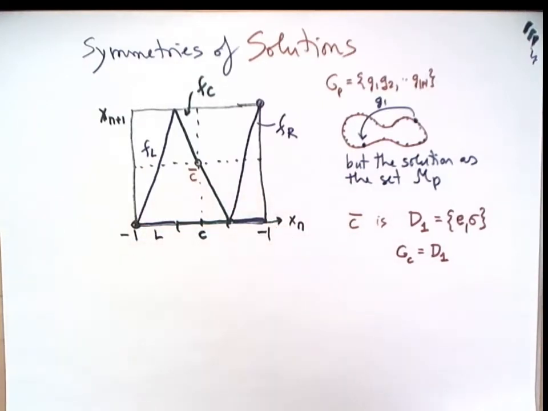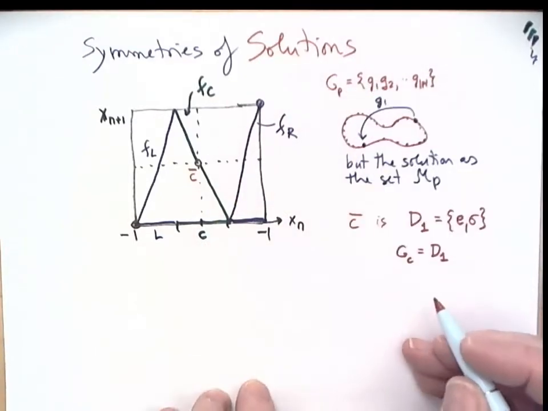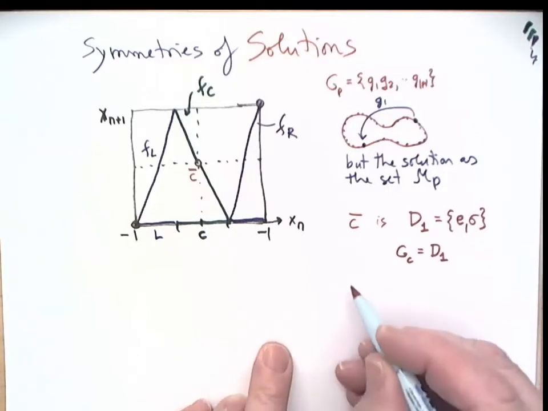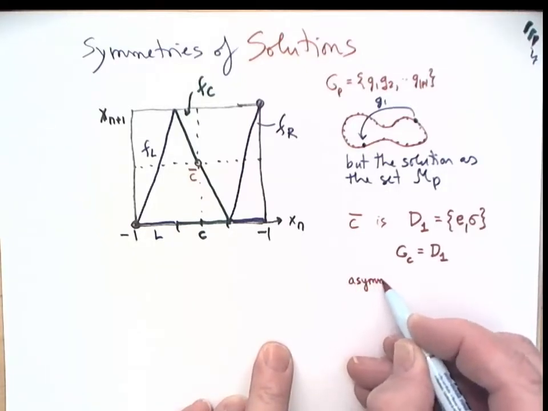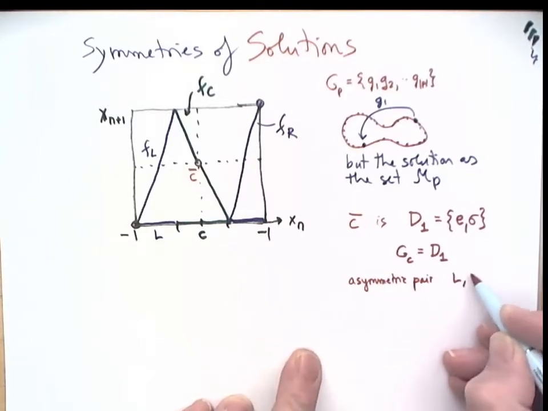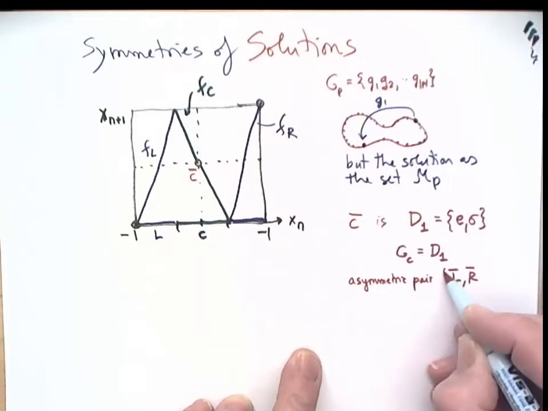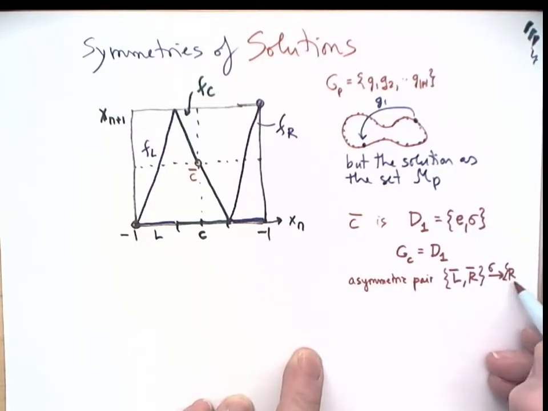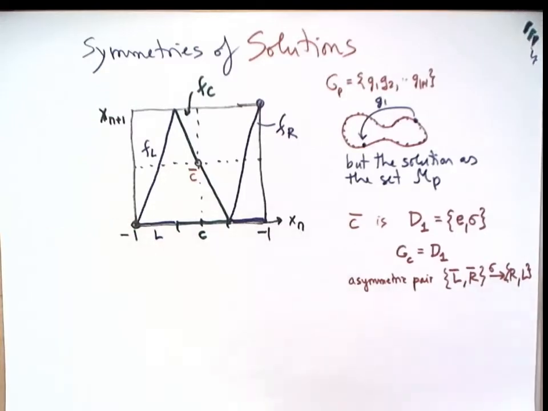However, if I look at the left fixed point or the right fixed point up there, the group does not leave either one invariant. What it will do is map the lower fixed point into the upper, or right, fixed point. So they together form an asymmetric pair of solutions, which as a set of solutions is invariant, but each solution by itself is not invariant. Under the group it's equivariant. It gets mapped into an equivalent solution by the group action.